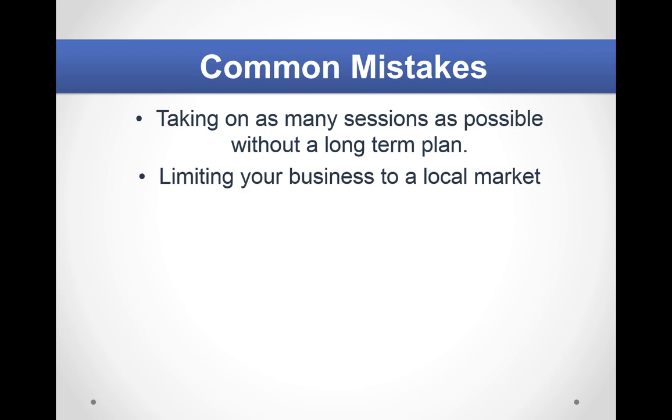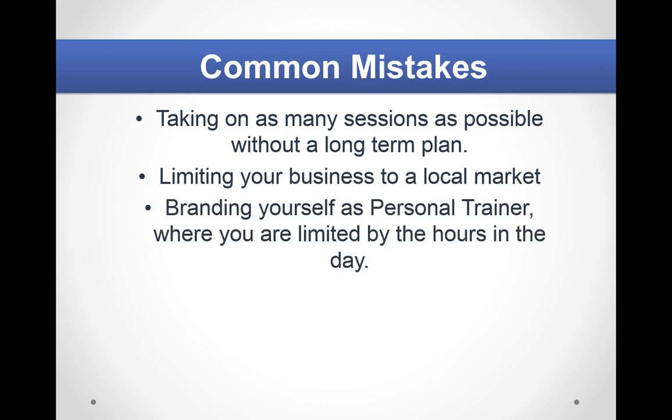So you're basically limiting your business to a local market. So I have clients all around the world, right? And I teach that to my students too. So your local area, they might not be able to afford your low price programs, but with the right targeting, you can target affluent areas, people that are full of desire.